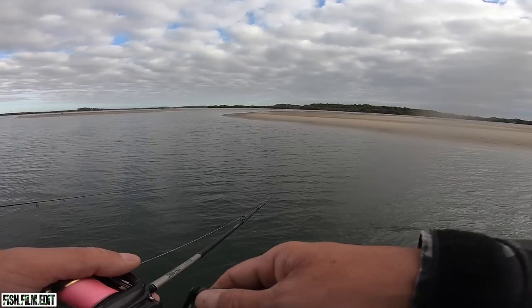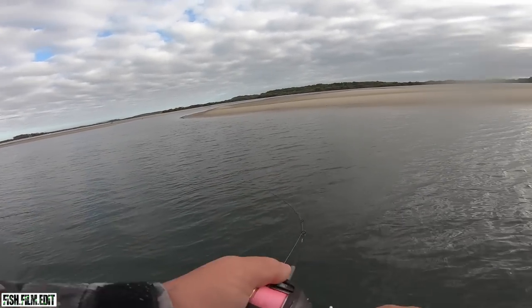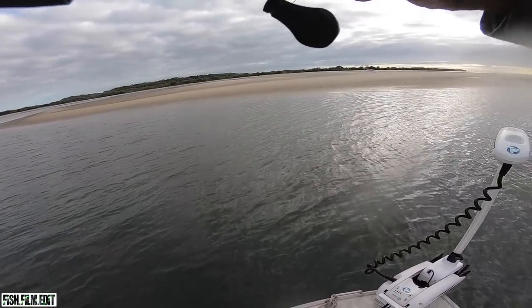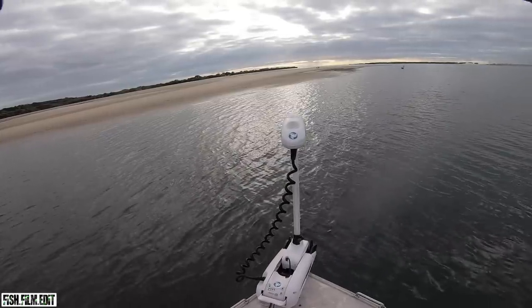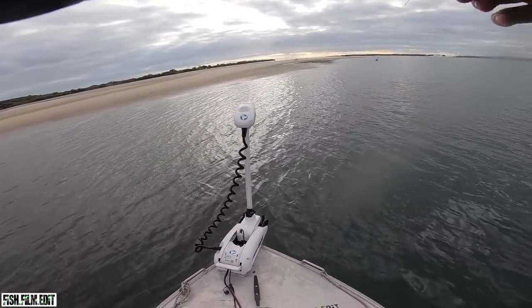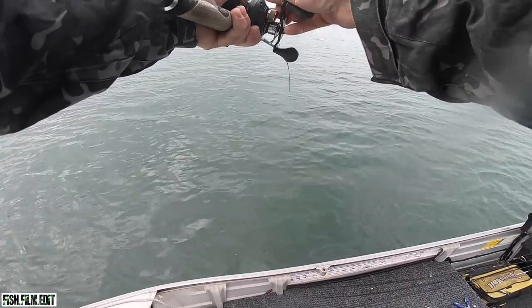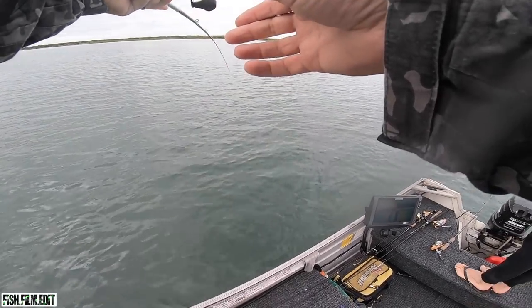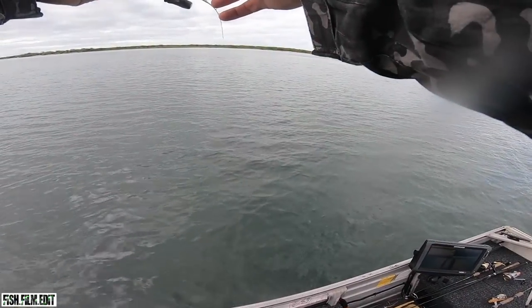Oh, what are you doing? Yes! It's a flathead on the glide bait! Oh, it's a good flathead. Let him go. Enjoy it. Yes, flathead on the glide bait. All right, no need to panic.